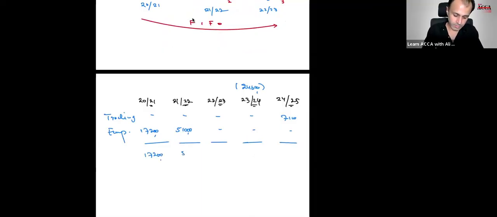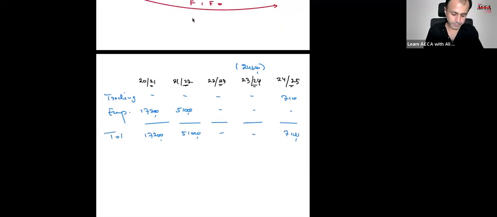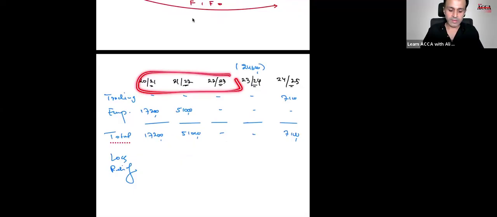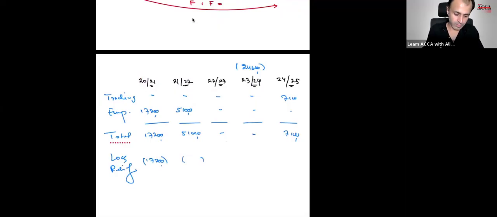17200, 51,000, a loss. This is called total income. And this is how the loss relief has to be applied. We will relieve the loss against the loss tax year. These tax years are in the scope. We have to start relieving the loss against this tax year first and then this after: 17200. The remaining we will have to subtract: 17200 minus 24600. It's becoming 7400.